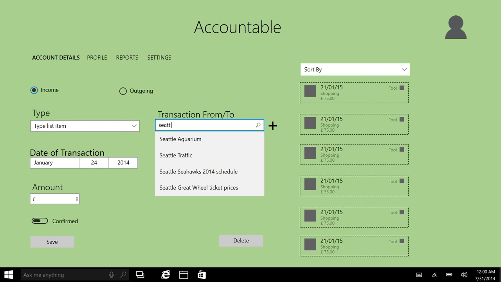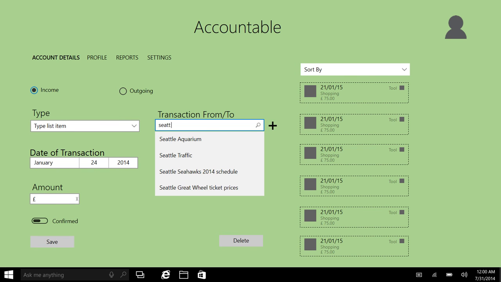I haven't really put too much data on there, but you'll have the date, if it was shopping, a bill, and the amount. And then you'll be able to click on these items and it will pull them using data binding, I'm hoping, to the input page, to the form. I just call it the form. So you can amend it and then save it back if you'd like, or delete it.